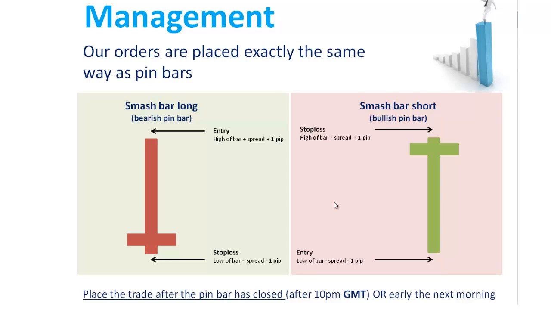You've probably seen this before, but in terms of what time you place this trade, we want to place it at 10 PM GMT or very early the next morning. So whatever time zone you're in, please do have an awareness as for when 10 p.m. is Greenwich Mean Time, and place your orders accordingly.